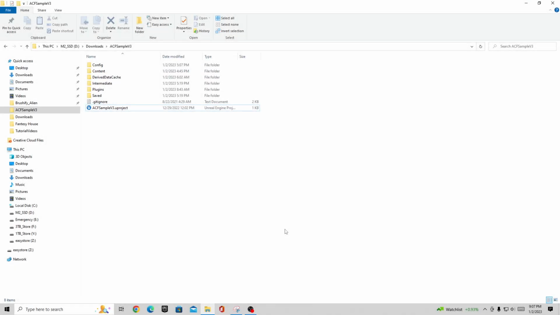Wanted to bring you another unofficial Ascent Combat Framework guide. This will address version 3, which recently came out in a stable format. So, of course, if you're already in the Discord for Ascent Combat Framework and you've been authorized, you'll have access to the sample project that we'll be going through here.